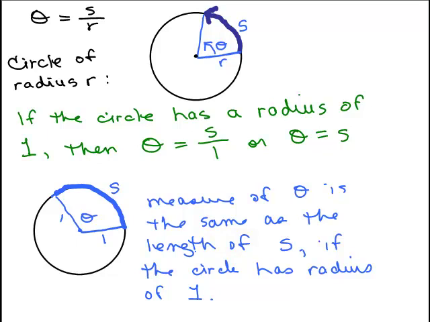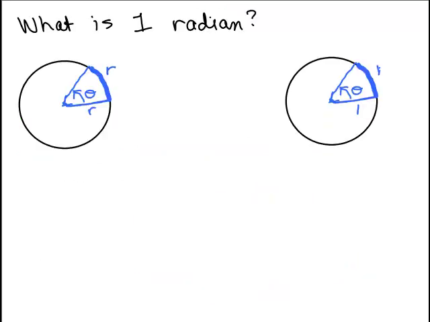You may be wondering, I'm not really getting any real numbers. I'm not getting a number sense yet. So let's go ahead and think about what 1 radian is first. Let's say we want to know what 1 radian is. Remember that theta equals S over R. The question is, how do I make that equal to 1? It means the radius and the arc length have to be the same number to have it be 1.